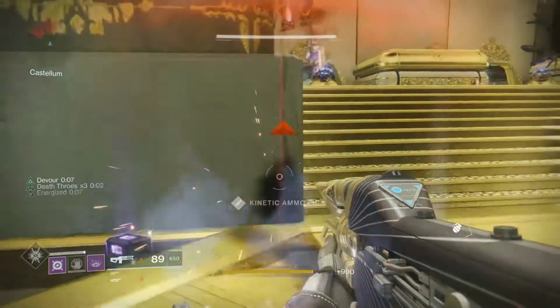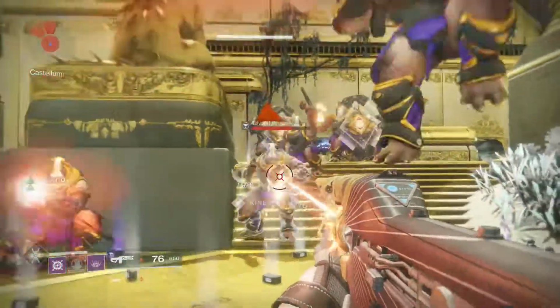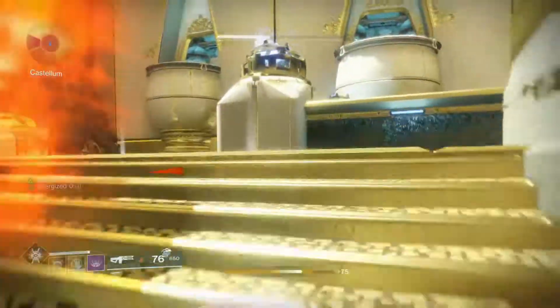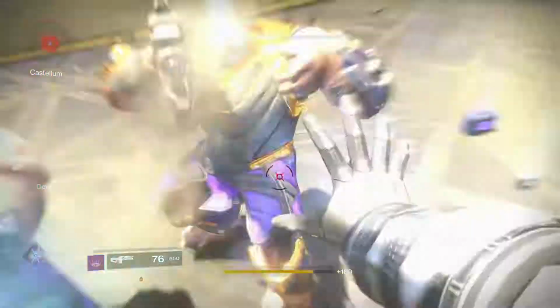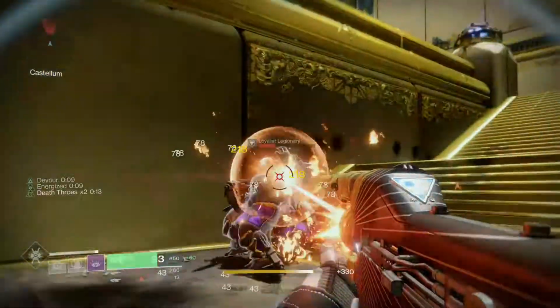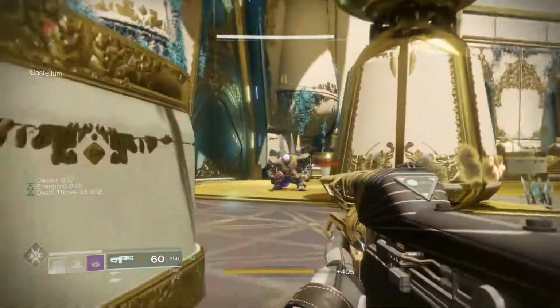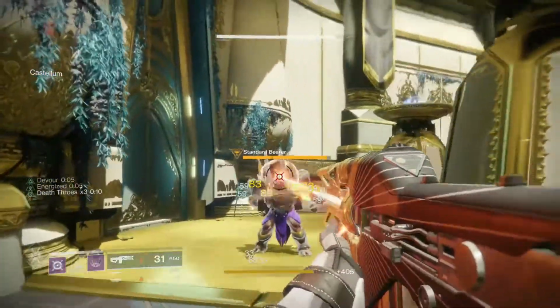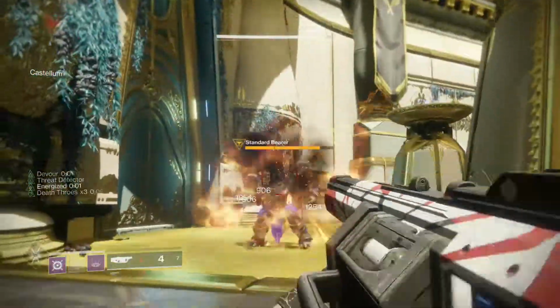Because this is really focused on add clear, and there was almost no boss capability at all with this build. So maybe then you would have a rocket launcher or something else in your primary power slot to deal with bosses and tougher enemies a little bit better. But this is just a super focused build for add clearing, and I find it really awesome and super effective.